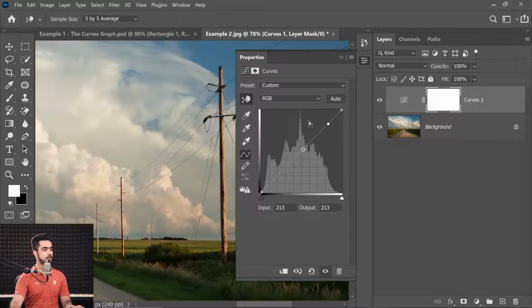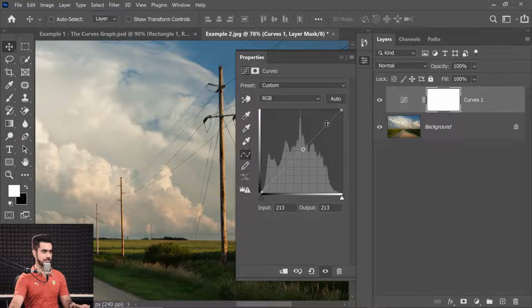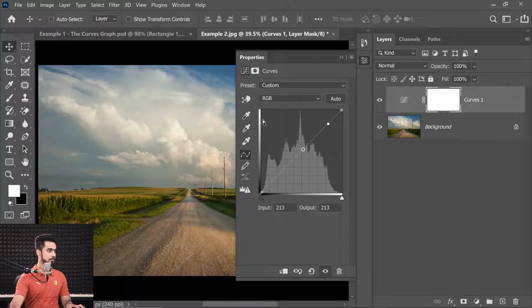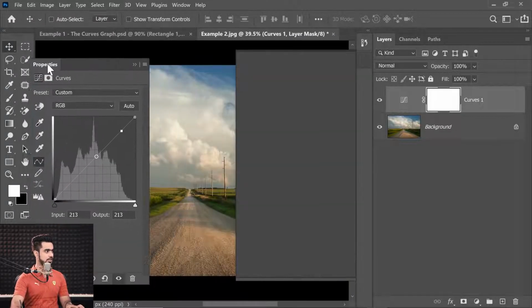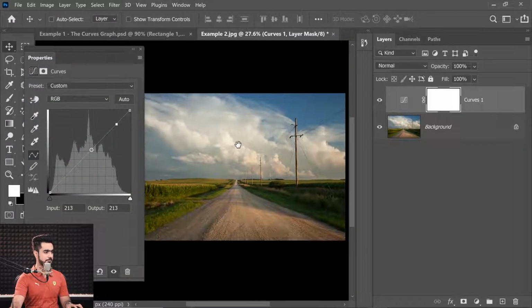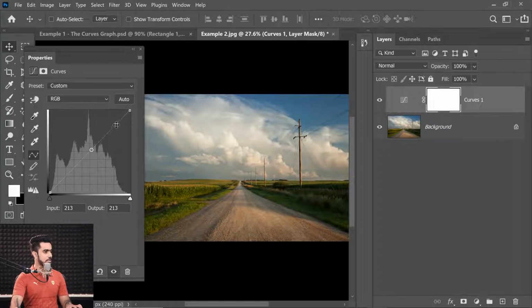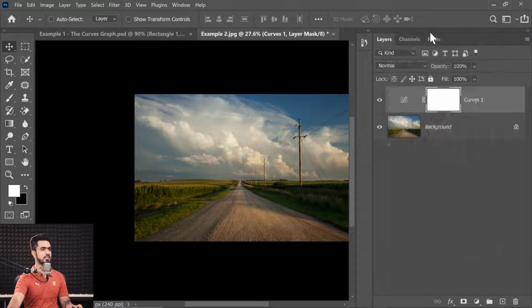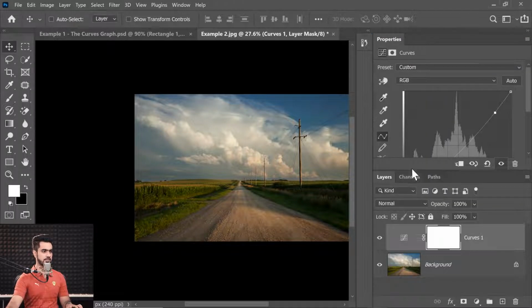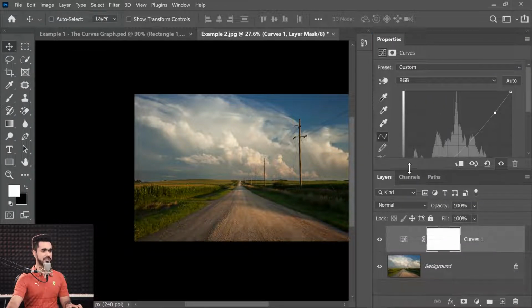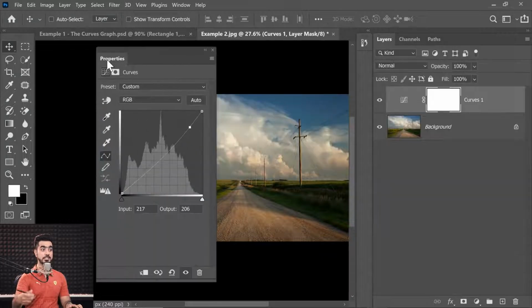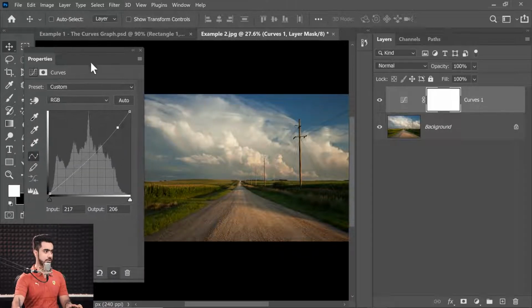Okay. Now I can go back. Let's deactivate it. Now I can go back and just make it a little darker. So I'm going to take it probably a little bit to the left. Okay. Let's make it a little darker. What do you think about that? What if I keep the curves at the top? It's going to be simple for all of us. I don't think so. Actually, I've made the screen a little bigger so it's legible for you to see.